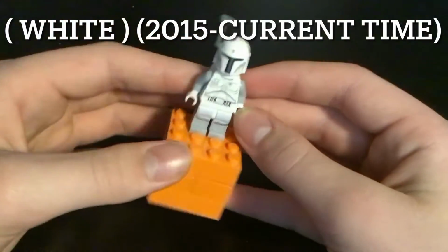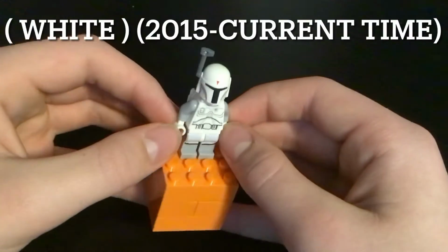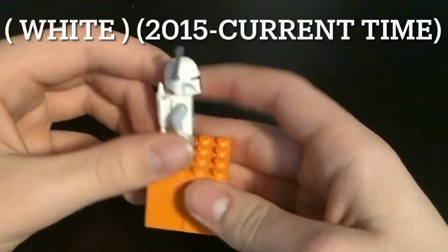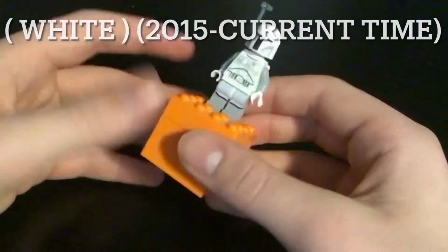Originally I didn't think it was Boba Fett, but apparently it is, and the other white Boba Fett that's older is worth $2,000 used, new. But this one's not. It's worth $30 new and $18 used, so yeah.